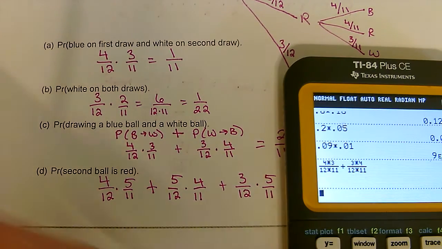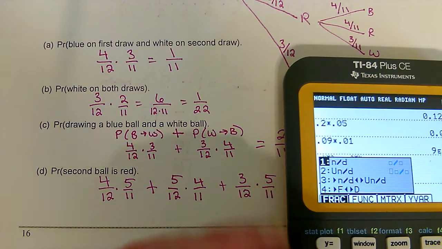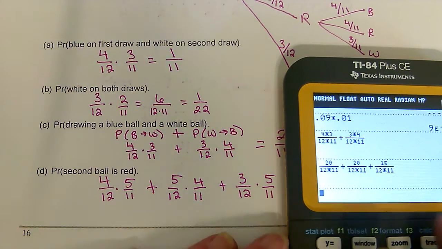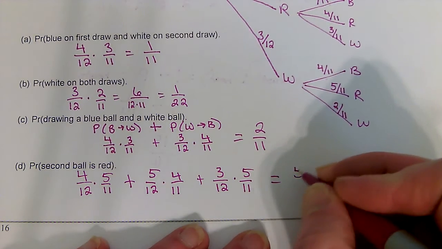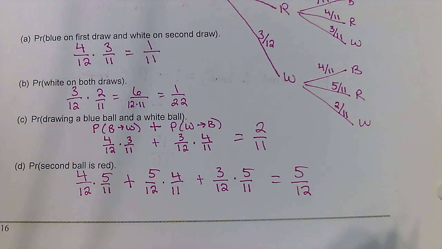And I would use my calculator. And this time I'm going to be a little lazier and go ahead and multiply those numerators because they're easy. And I'm sure it is easy to do 12 times 11, but I'm having one of those days. You end up with 5 out of 12. So having those diagrams drawn out helps you solve it when you've got more than one thing going on, when you have these events that affect each other.